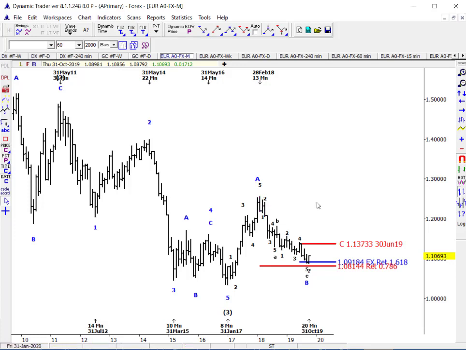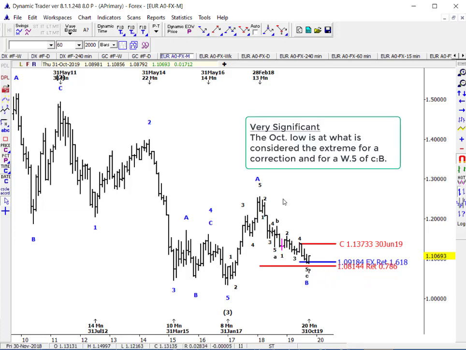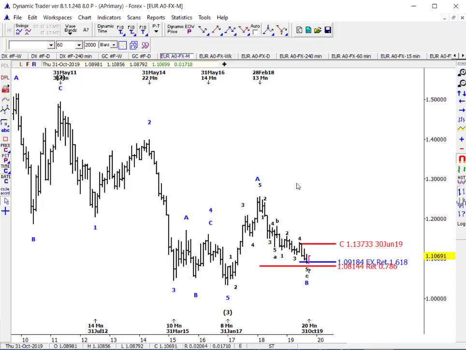That's really significant, isn't it? Well, I think it is. And what's significant right now is the pattern has been fulfilled near the extreme of where a correction should be. So if this is all the case, we should be sideways to up to come close to the February 2018 high over the next year or two.